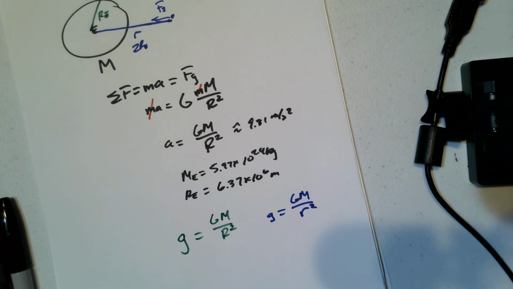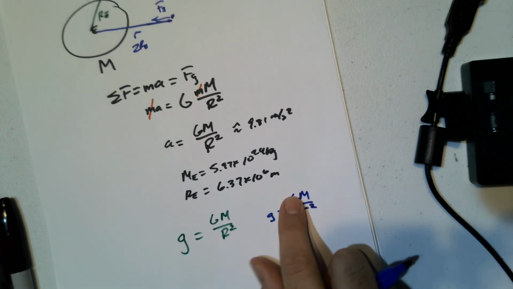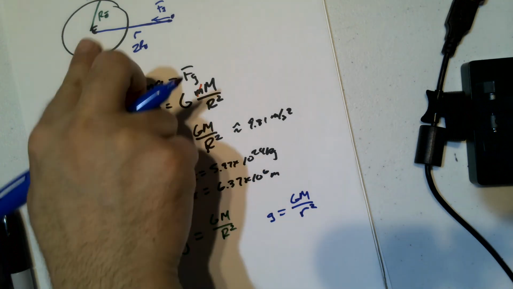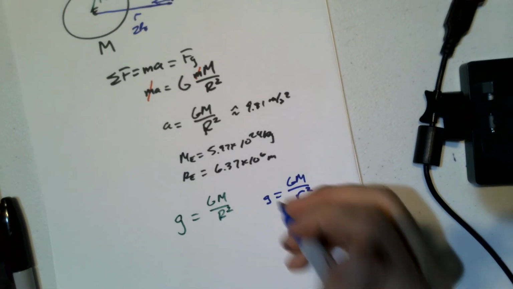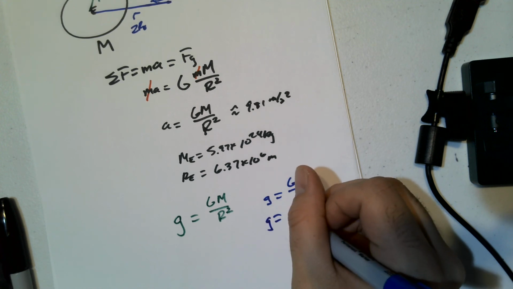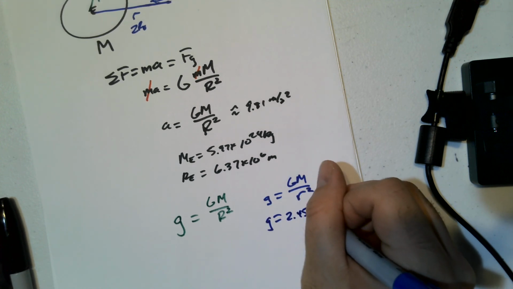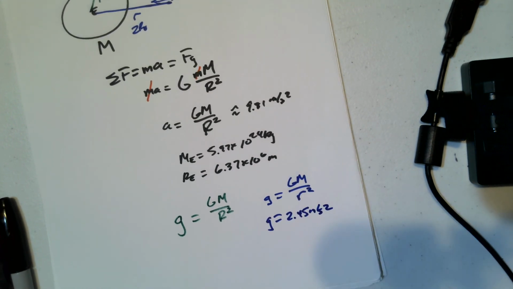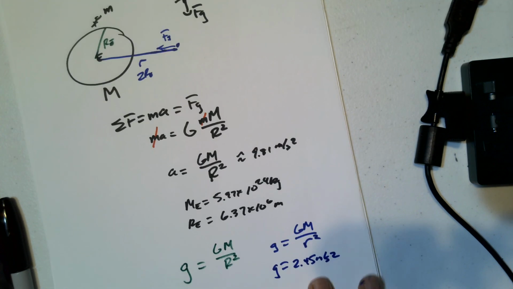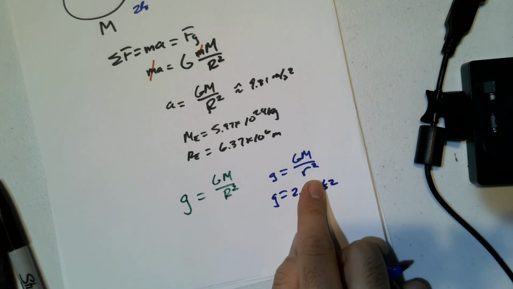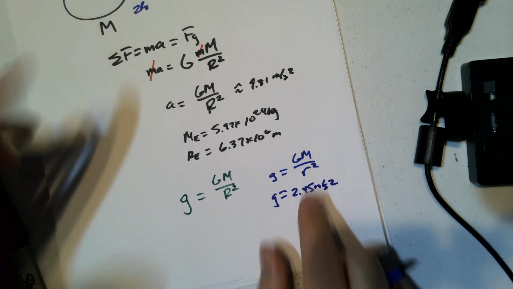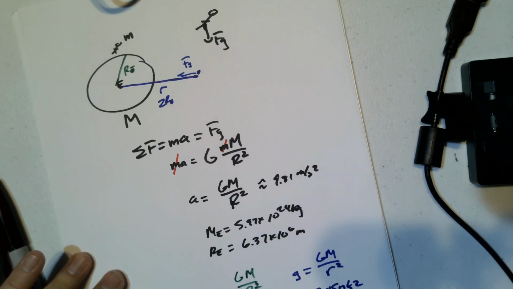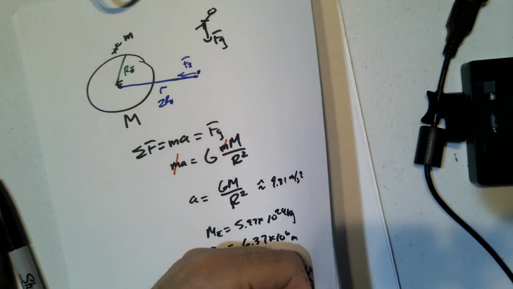So if I do the calculation of G, mass of the planet, and then this distance, which is twice the radius of the Earth, I'm going to say that this person ends up accelerating at 2.45 meters per second squared. So you get something significantly less out there, but it's definitely not zero. So these expressions here will give us the surface acceleration due to gravity, or they'll give us the acceleration due to gravity anywhere we want around the planetary body.